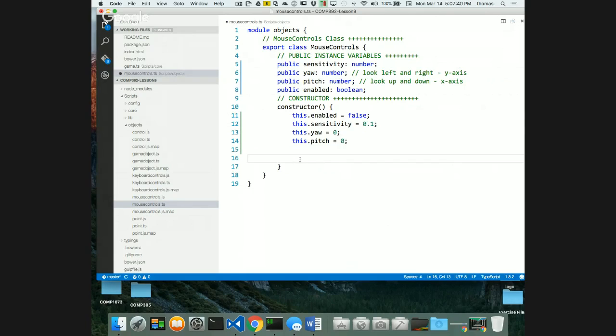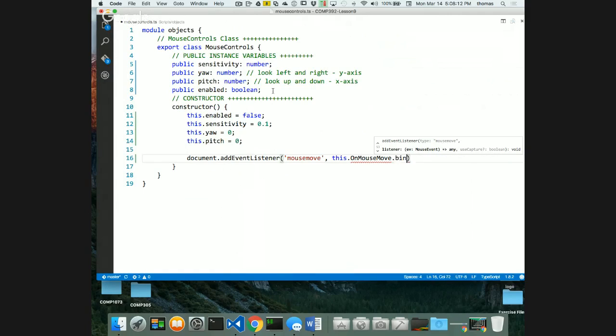So it's going to be document.addEventListener, and the event we want to use is mousemove, which is a little different than what we've seen before. It's not mouseover or mouseout. It's mousemove. Anytime I move the mouse, I want something to trigger. And we're going to say this.onMouseMove. We don't have it yet.